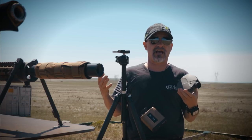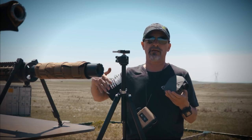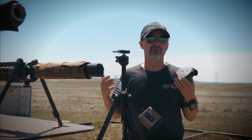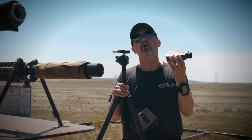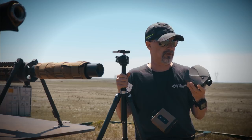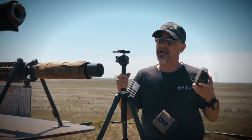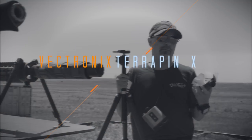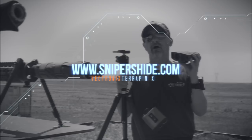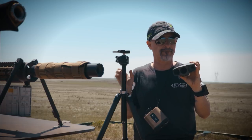As it is, I've had a ton of ICE officers come on Sniper's Hide trying to pick up anybody who has a Vectronix laser rangefinder. And it's a battle to tell them no, civilians can own it. Well, that won't happen with the new device here. The company's well aware, and they'll deal with you guys on an individual basis. Now, it still has to go overseas to Europe, and you're probably going to get in line behind the military customers, but they are signaling that there'll be 100% support for this unit.